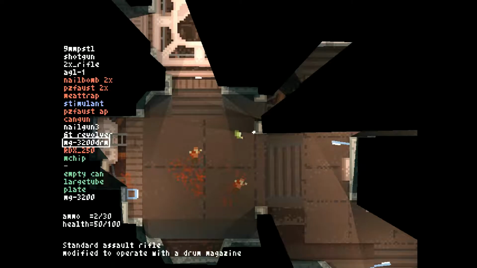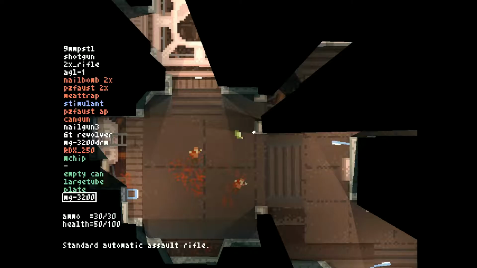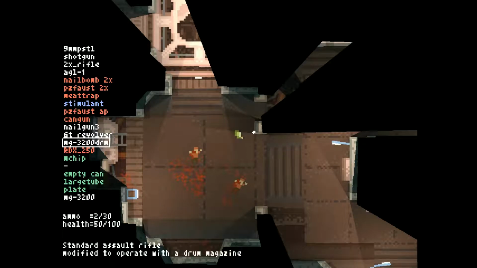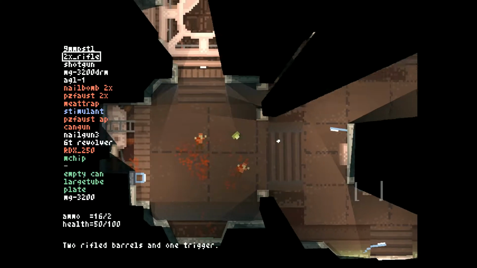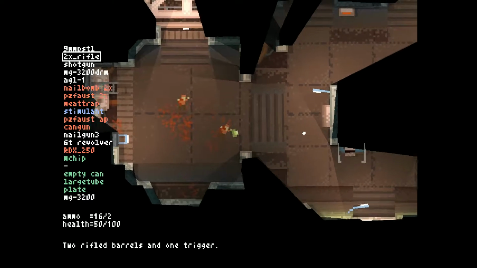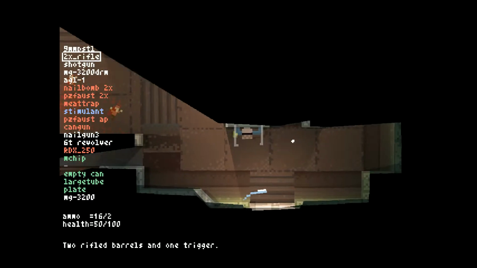What did I pick up? Machine gun ammo. All right, well let's put it in this one. My double barrel. Put it up here. I'll move the shotgun down, which I don't know if it's going to be a good idea or not. Actually, you know what? Shotgun up there. There we go. All right. Okay. Stay away from doors.